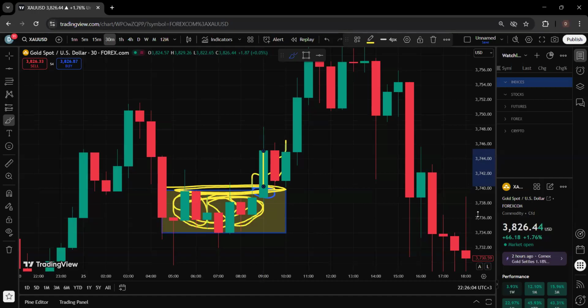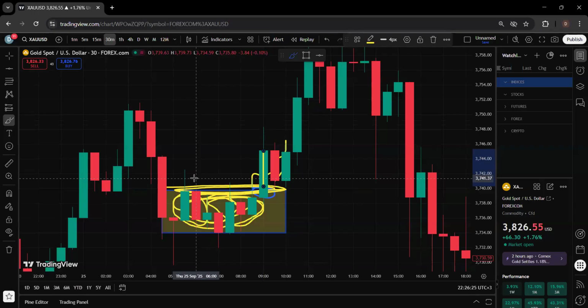Yes? Yeah, so do you do analysis in 30 minutes and then trade in 1 minute? We'll go to that point. We are now focusing on the consolidation. About the time frames, I'll talk about all these time frames tomorrow morning. But for now, we are looking at the consolidation.